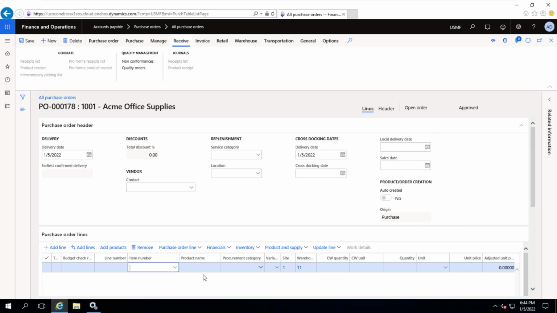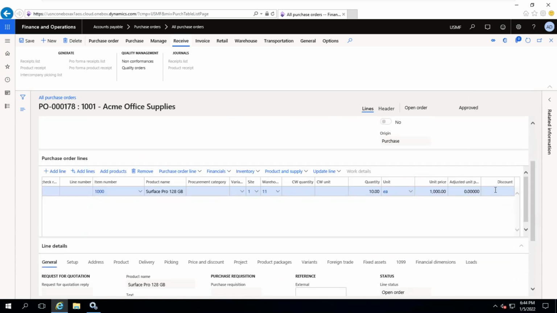I'm selecting item. I'm purchasing item 1000, 10 quantity at the rate of 1000. Okay, the total amount is 10,000.